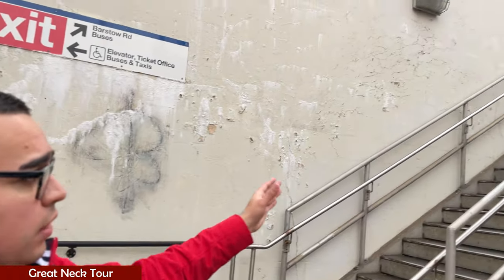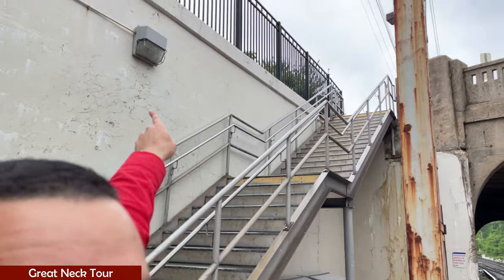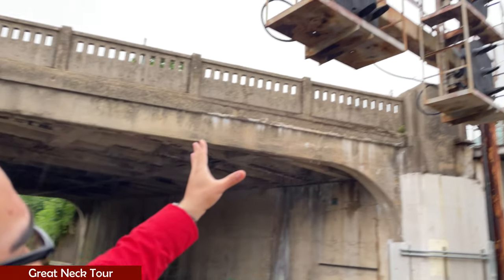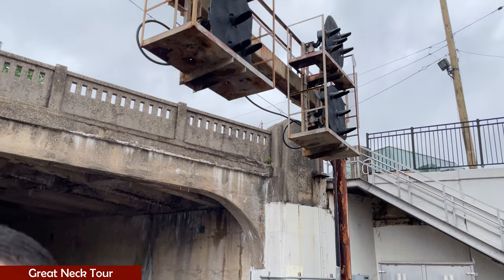And you're gonna see that we wrap it up here with platform letter A. If you go up this staircase, it will lead you to the street. And if you were to walk down that side, you lead yourself to the park. Remember that park we went to that time? Yeah. It was a nice park. Last thing that we will show is the old signals. Once again, this definitely represents the Long Island Railroad. It's old, we need to modernize it.